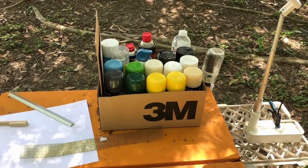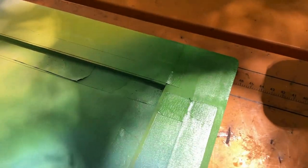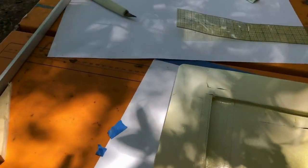Okay, so I grabbed the paint box and covered the design with a cut down A3 piece of blank paper and some tape, and just covered the design, and I've gone ahead and applied some paint in various shades from light to dark, starting at the top corner here. Seems to be touch dry now, so that's good.